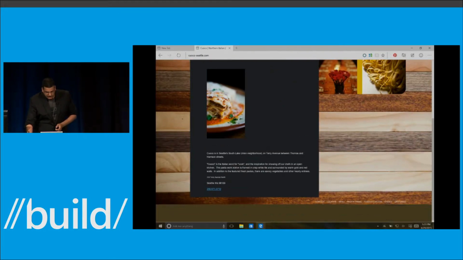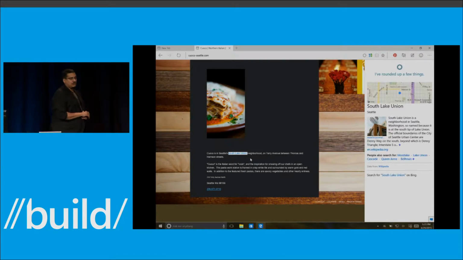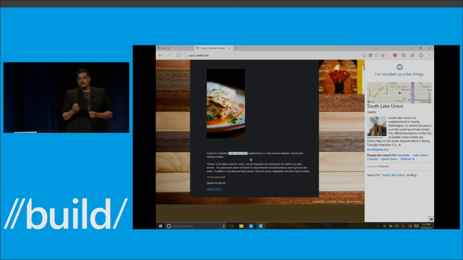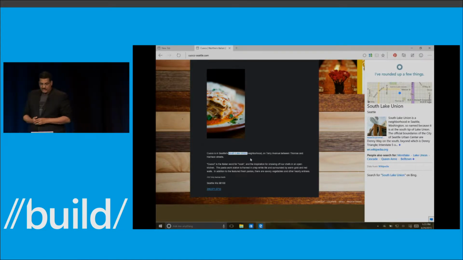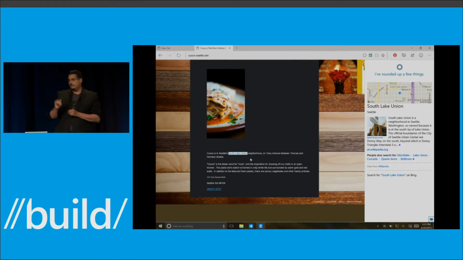And the final thing that we have is this very simple idea that I can always ask Cortana about something. So I click on South Lake Union here. I don't know where it is. It gives me a little map. And we have like 20 or 30 different entities that we support here. If it's a food that is commonly used for eating, we'll have a recipe for it. We'll have some nutrition information. If it's a place, we'll have a map. If it's a person in a movie, say Brad Pitt, it'll tell you what movies he's in. Very important. I look that up all the time.